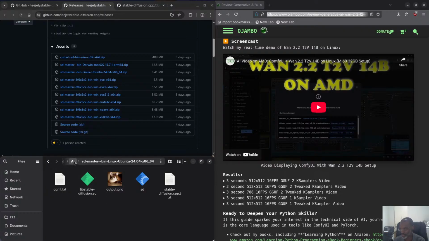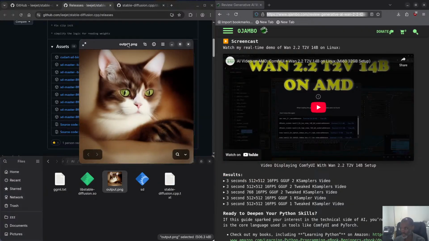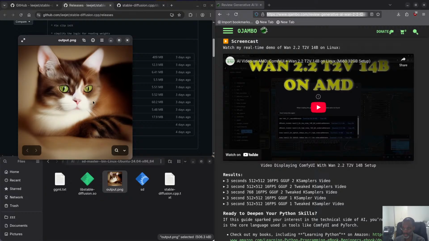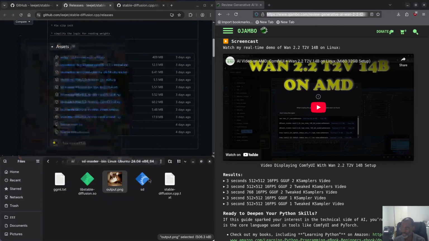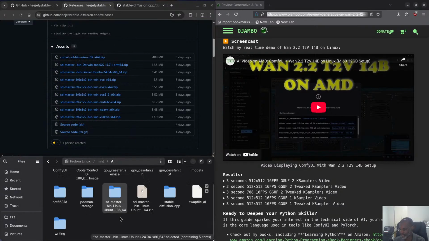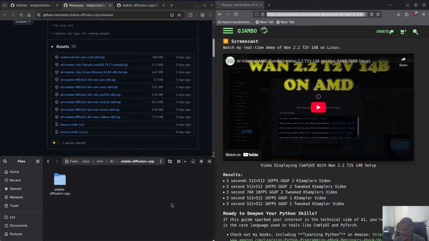So let's go back to the AI folder. I've already tested this. You can see the quality is actually not too shabby. It does take a little while though because it's running on the CPU. But yeah, the quality is not too shabby. Now the funny thing is, you would expect the CPU to be better than the GPU, right? There are a few little artifacts here, but that's not a big deal. You can clearly tell that's a cat. Now the interesting thing is when I ran the one I compiled.